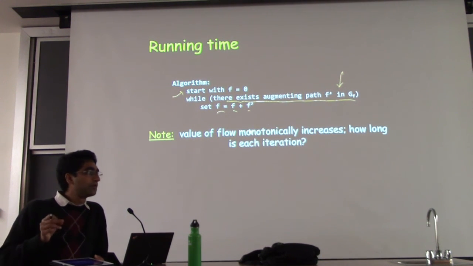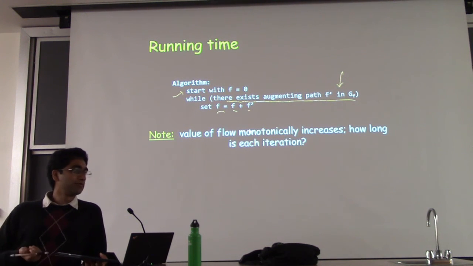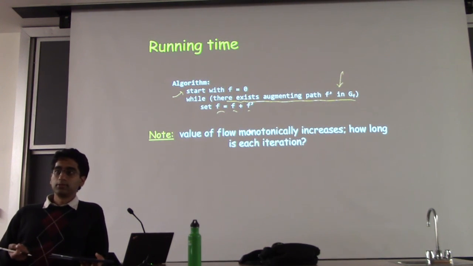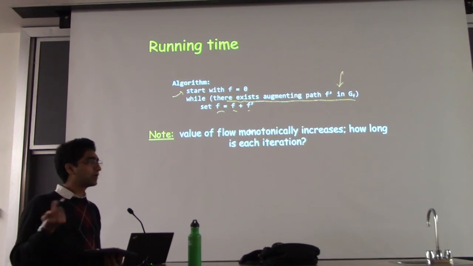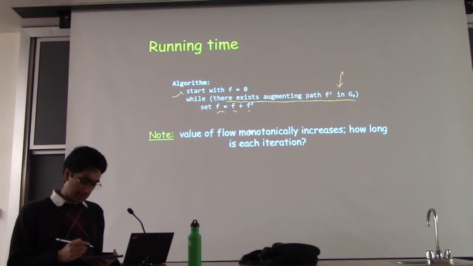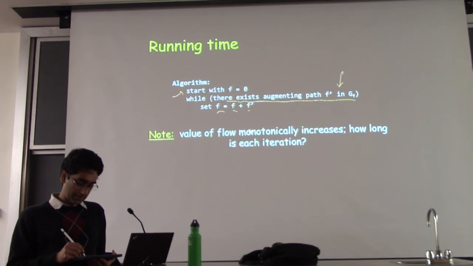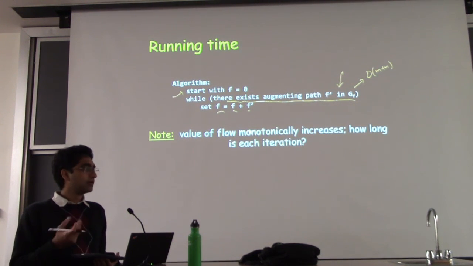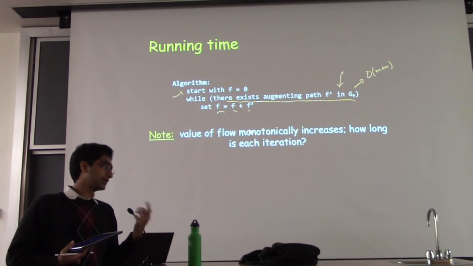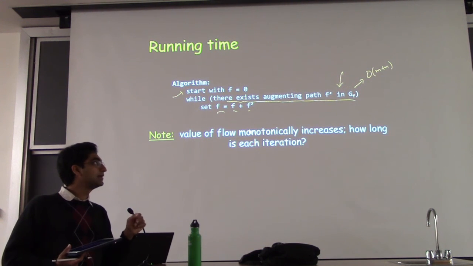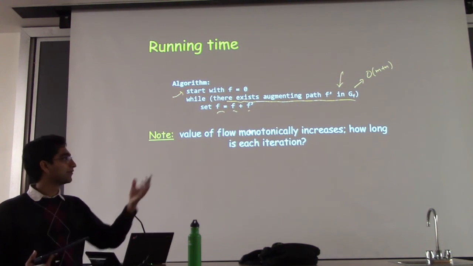So given a flow, how long does computing G sub f take? It's the size of the flow, which you can also worst-case bound as just O of m. You're right, if the flow is much smaller, this could be much better. But in general, if you had a dense flow, then this is the easy upper bound for computing G sub f.